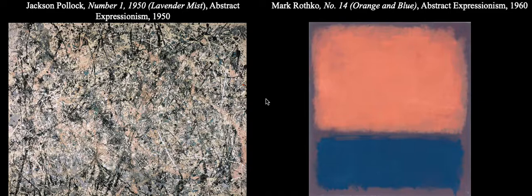Today my goal is to talk to you about some of the major artistic movements that are happening in the United States during the middle part of the 20th century. For it's during this time when we have the transition of the center of the art world moving from Europe, and more specifically Paris, where it was, to the United States, particularly New York, where it will be.